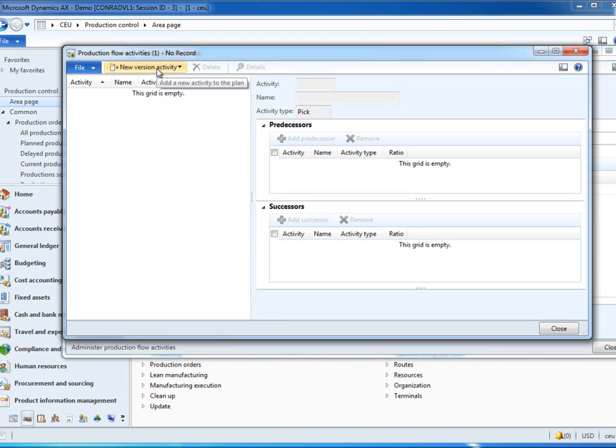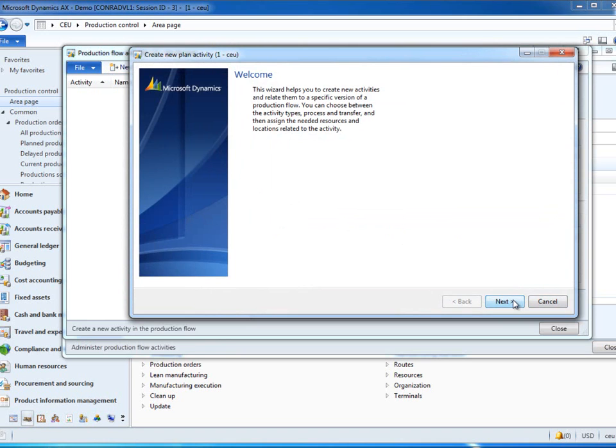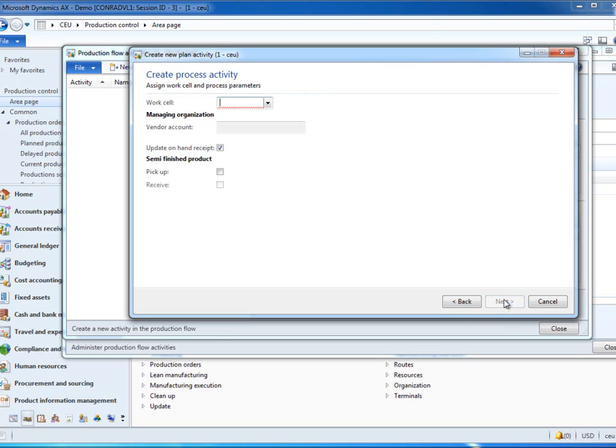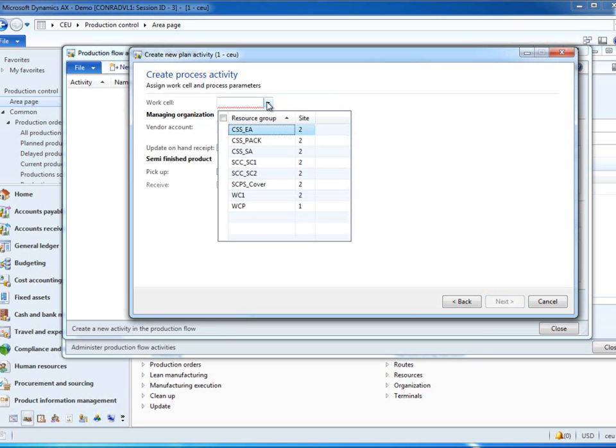Add a new version activity. Let's start with the process activity. The process activity requires a work cell.